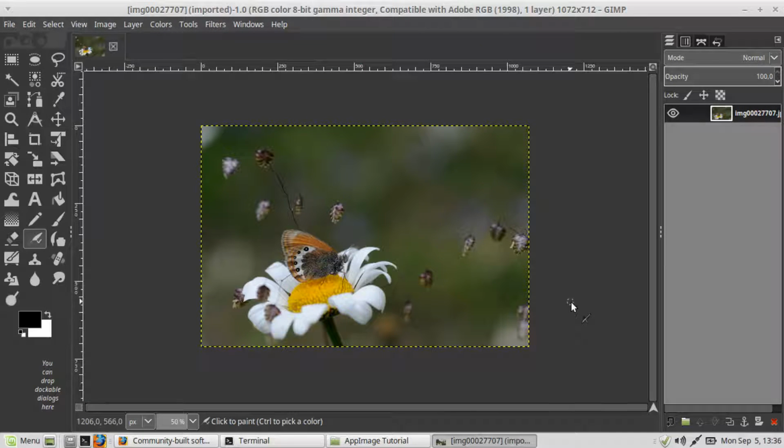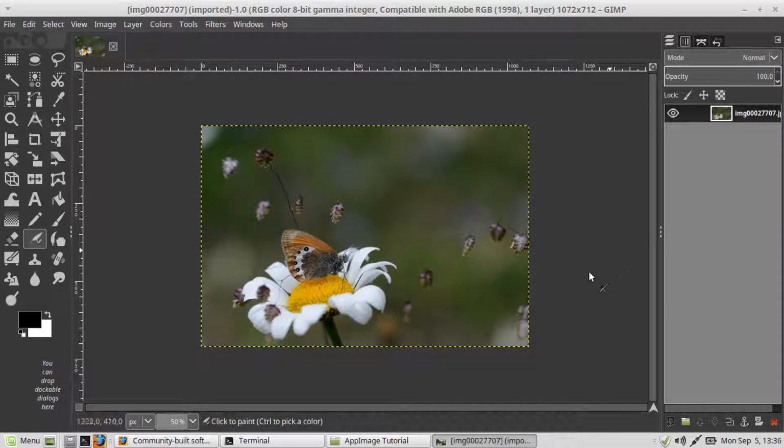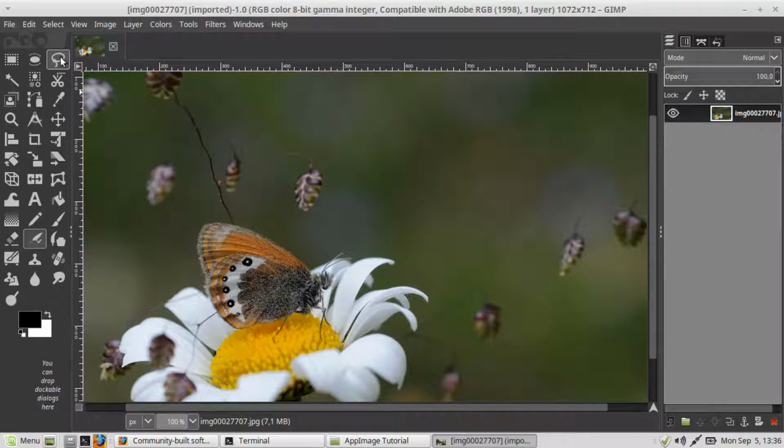Now, in this AppImage that we are providing, there are a few interesting additional plugins that are included by default, and which I want to describe quickly now. So first of all, let's see a plugin which is called Resynthesizer and which has a very nice tool called Heal Selection. So for example, let's suppose that in your image you have some detail that you want to remove. Then I can, for example, take the lasso tool and select it like this.